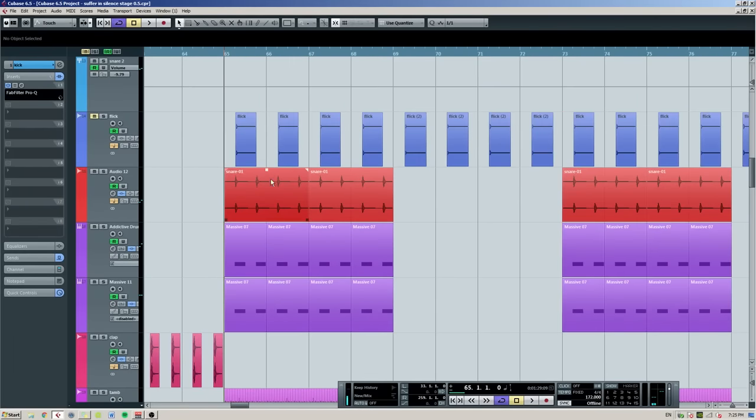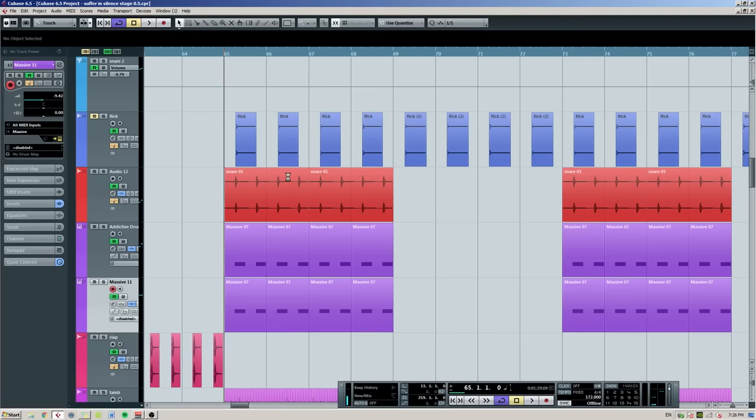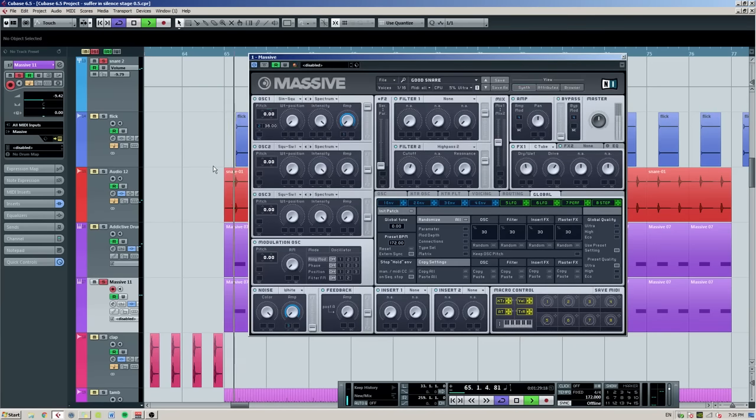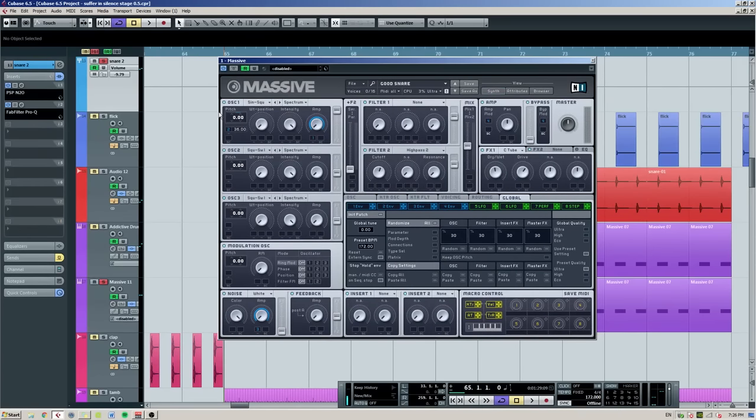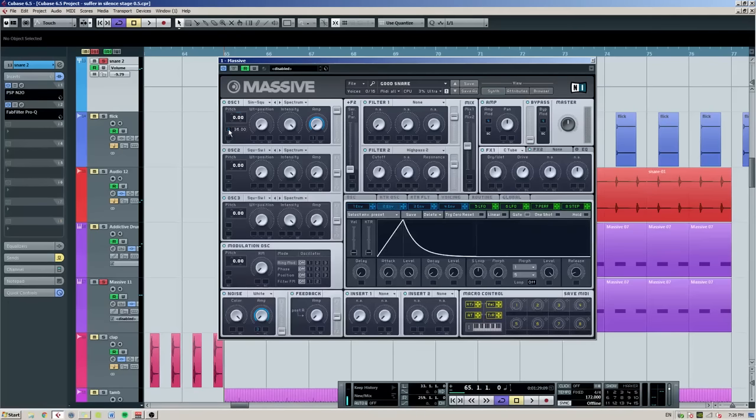There's a bunch of different snares in this tune, so we'll start with the first one. There's 3 layers going on here. If we look at the first one, which is coming from a Massive track, I'll just turn this off. You just hear the fairly dry snare here, which I've made in Massive. We can see here, this is just a basic sine wave, some white noise, a really fast descending pitch envelope, and some volume envelopes to make this basic snare sound.